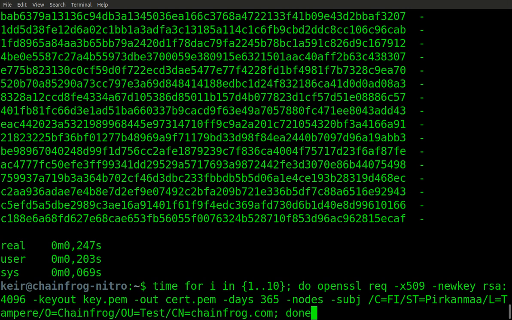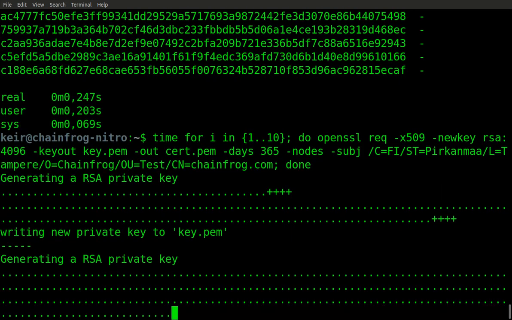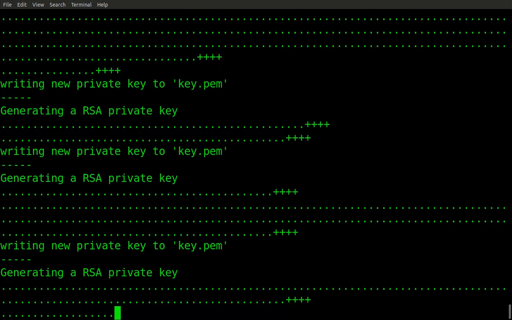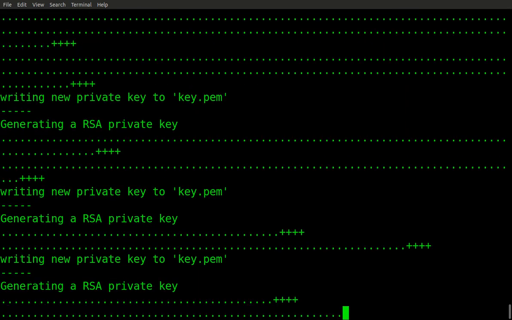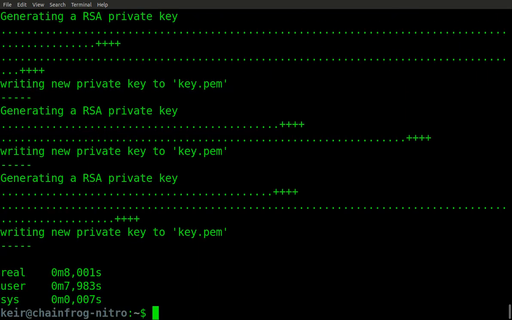And if we run this one, so just 10 loops this time, not 100, you'll see that it churns away. So we've made 3, 4, 5, I think 6. So it should be done fairly shortly. There we go. 10 certificates in this case took 8 seconds. So as you can see, the generation part using traditional X509 certificates loaded onto the devices is going to have this extra delay that using our system won't have.